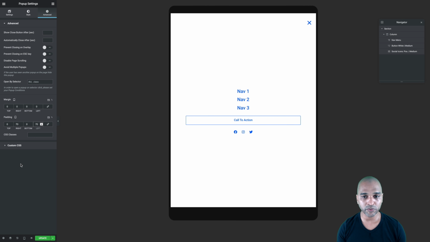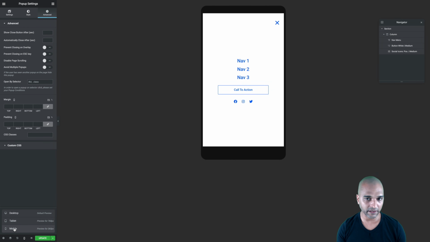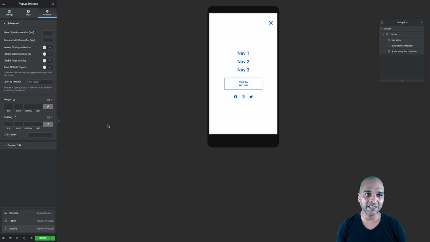Now let's move on to the mobile version. So I'm just going to click here and click on mobile. And once again, it took all the settings from the device that's just above it. So it would take the settings from the tablet. So it's going to keep the slide out and slide in and slide out from and to the right. But I want to change the padding here.